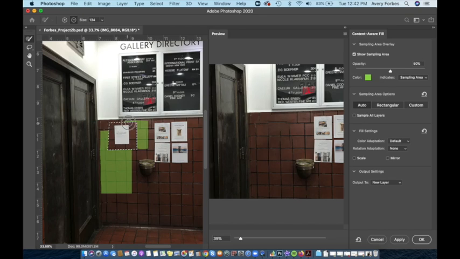Since these tiles up top are slightly more irregular, I wonder if I take those out and allow for more regular patterning to kind of replace the area.